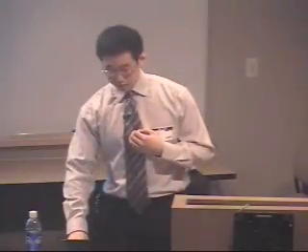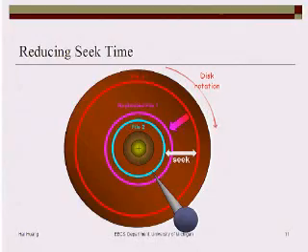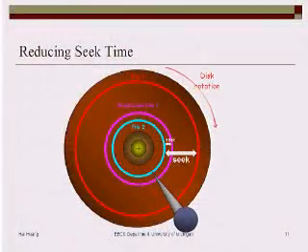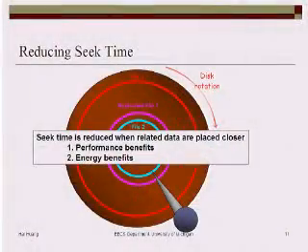However, if we notice that file 1 and file 2 are frequently accessed together in this kind of fashion, then we can replicate file 1 to an unused region closer to file 2. So in the future, if file 1 or file 2 are accessed again, instead of accessing file 1 at the original location, we can use the replica location. So as we can see, the seek time can be significantly reduced because the seek distance is reduced.